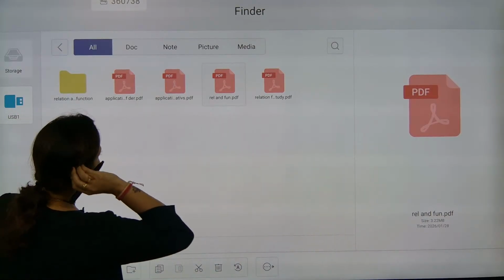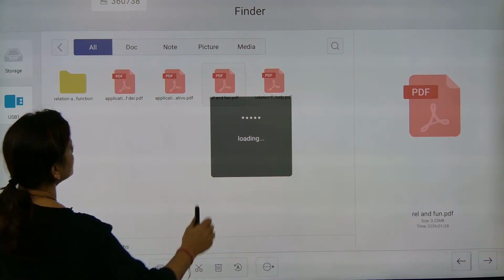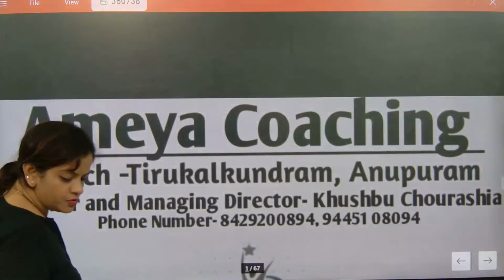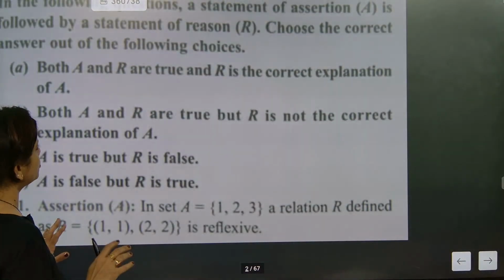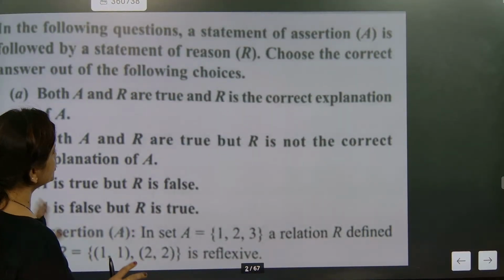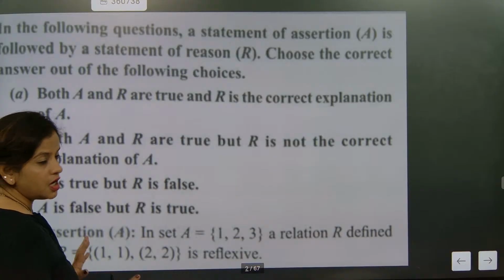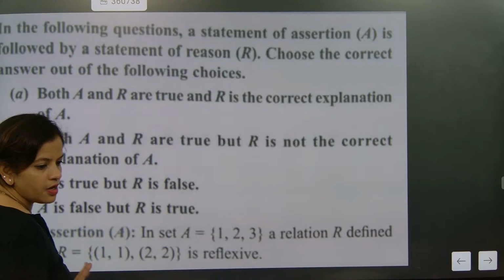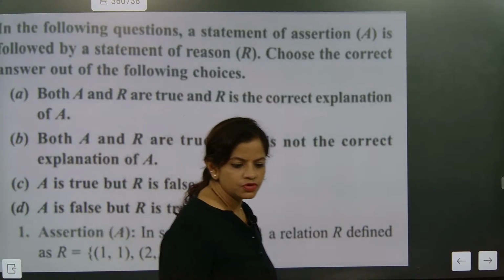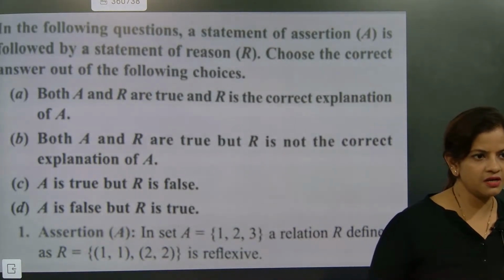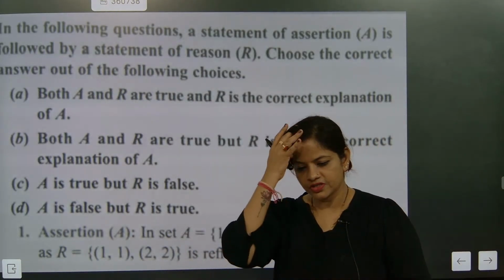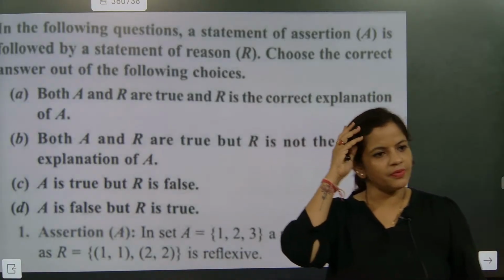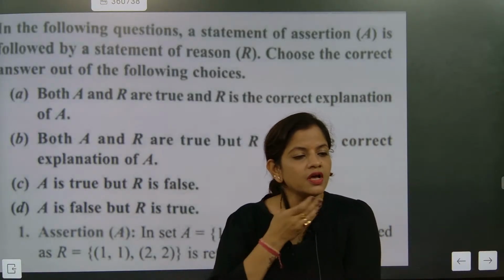Now look at the relation function. Yesterday and today I have discussed the most important part of relation function. Case study is one of the most important backbones of all the questions. First we are going to start assertion reason along with case studies, because in case study and assertion reason you are making mistakes most of the time. So we are going to do all the assertion reason and case study questions one by one, chapter by chapter, day and night, before the examination.